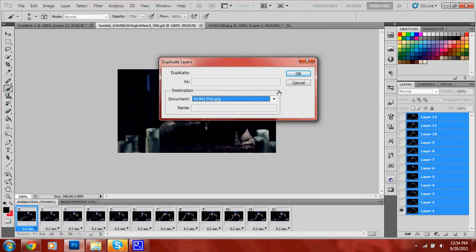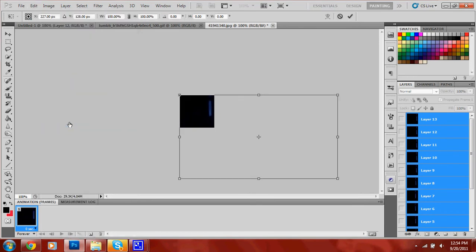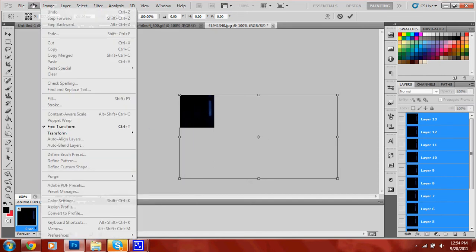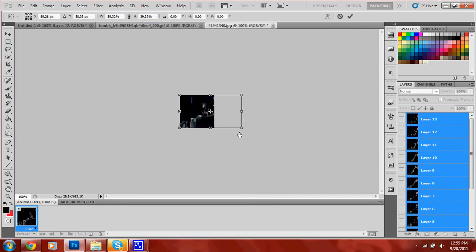Then you just basically take it to your icon. You can resize it before if you want. I prefer to do this by myself. While I still have my GIF slides selected, I just go to Edit and Transform. Had to make sure. And I hit Shift again, and I just move this, and it keeps it the perfect size for its length and width, so that it doesn't get all messed up and miscombobulated.